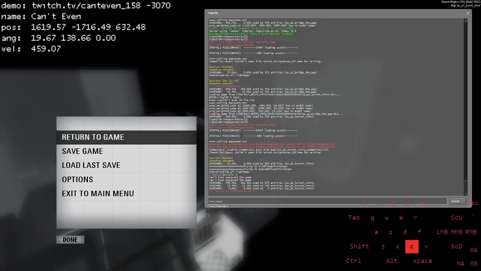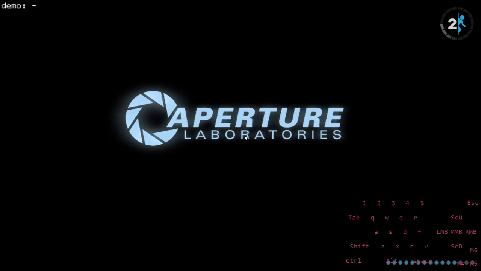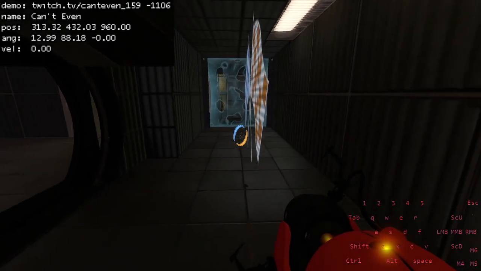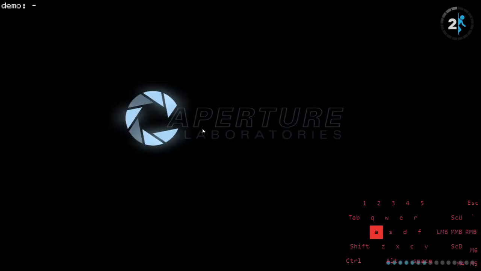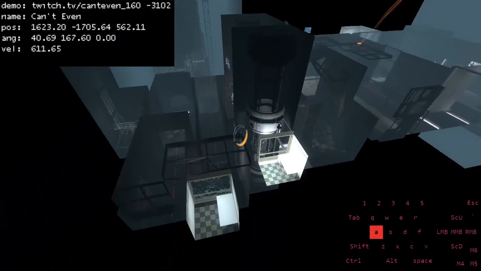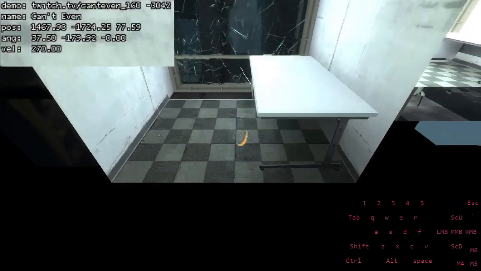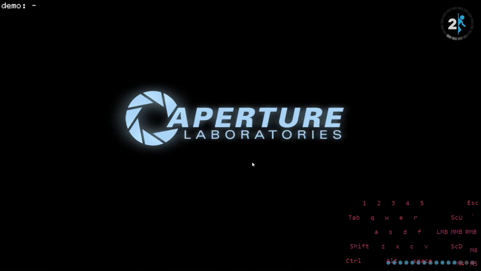And because I paused out of bounds, I lost all my velocity. But what it should look like is this. Again, I may have bonked there. I'm not sure. I can't circle jump in half speed. It looks like this.